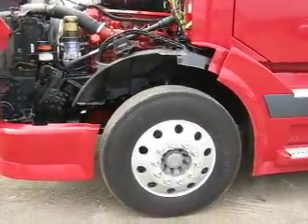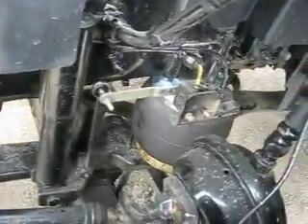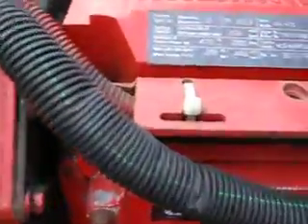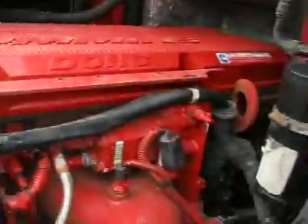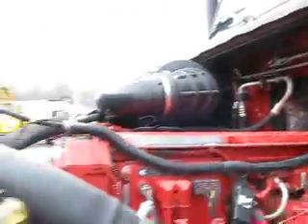Focus on these real nice shiny aluminum rims. Let's walk up close and get you a nice look at the tire tread. We're looking at about 70% tires all the way around this truck. Here's a real nice surprise — we actually have an air ride front axle. This truck goes down the road and you have to be careful you don't fall asleep, because it rides like a rocking chair. Take a look at the front brake pads. Nice clean oil pan under the engine, no sign of oil slobbering all over. We're looking at an ISX Cummins 475 horse factory setting. Very nice and clean across the top of the valve cover, along the side of the engine block. Everything looks really nice.